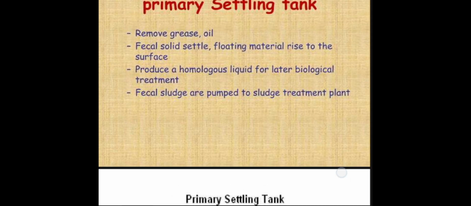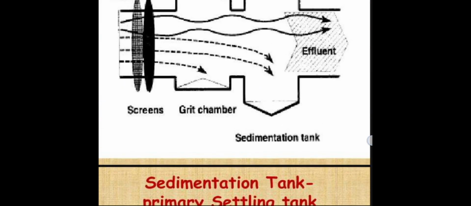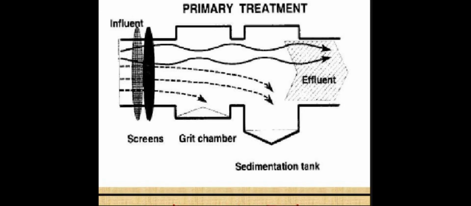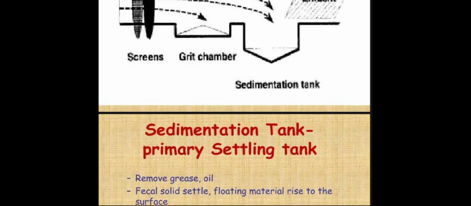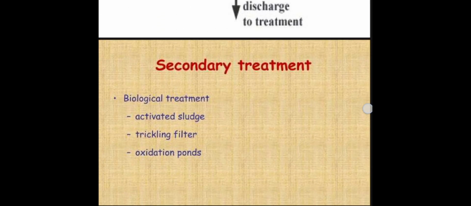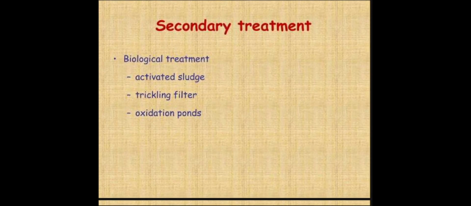See, first we need to know where the sludge is coming from. Here we already discussed the materials in the sedimentation tank. The wastewater is resting for 3 to 4 hours. In that process, the waste materials will be settled at the bottom of the tank. Okay, that material is nothing but sludge. Okay, the settled sludge will be removed by scraping, mechanical or manual, and the sludge will be treated in further treatment.